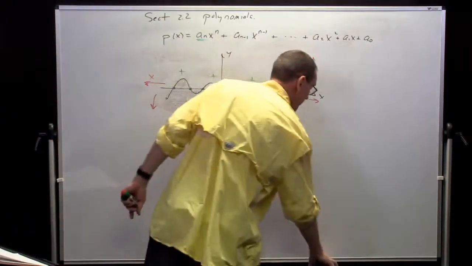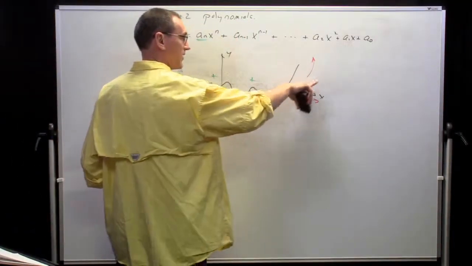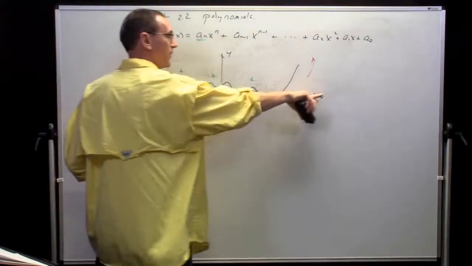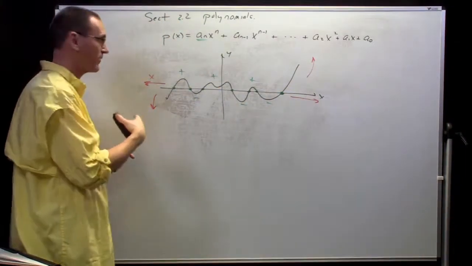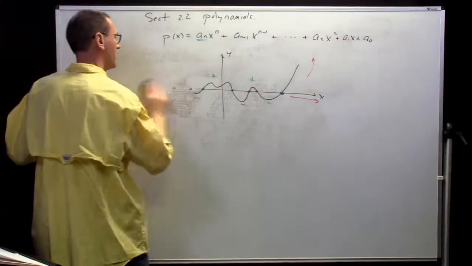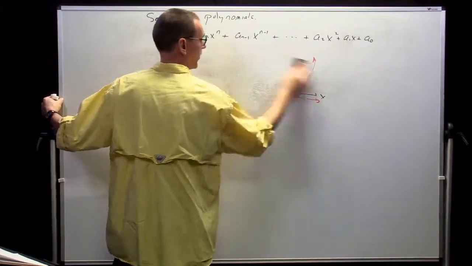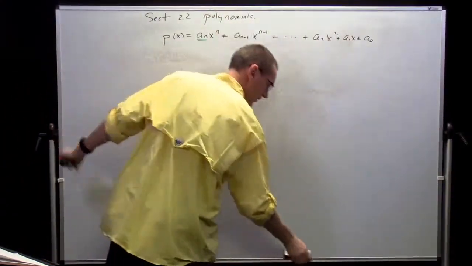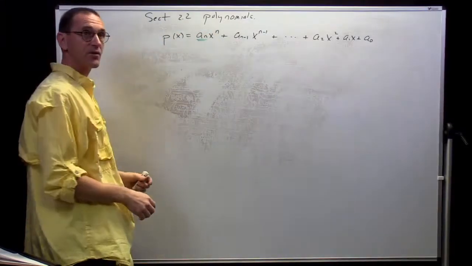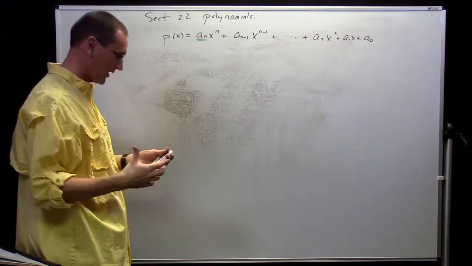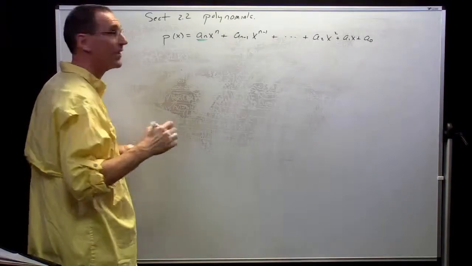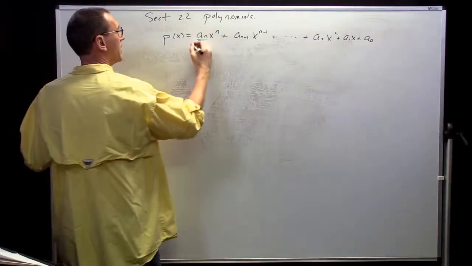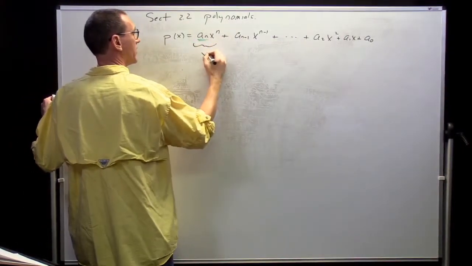So first we're going to talk about what happens way out for big values of x or negative values of x. We're going to call this end behavior. The thing to note is we're going to figure out which term matters the most. If x is a really, really, really big number, which thing is going to matter the most? So let me look at this thing here.